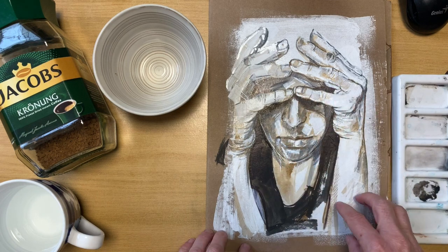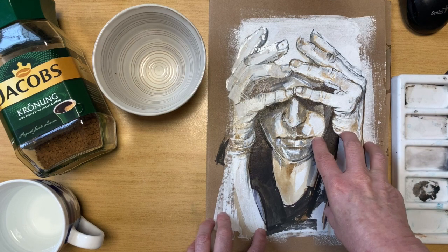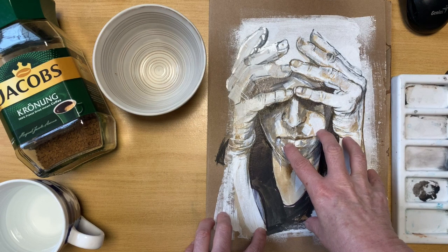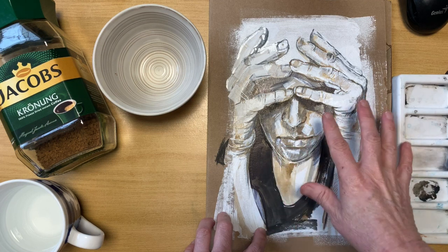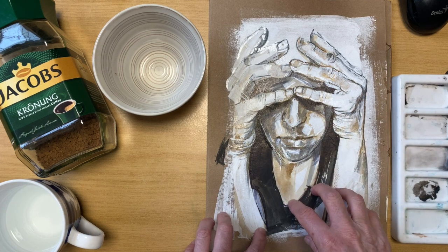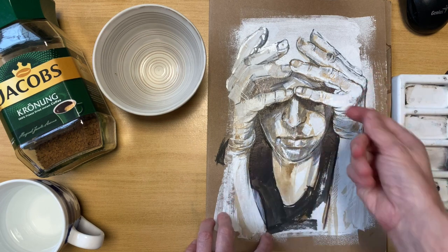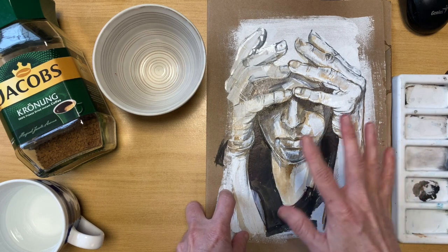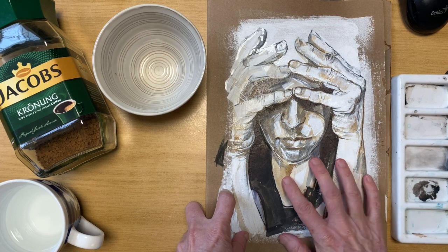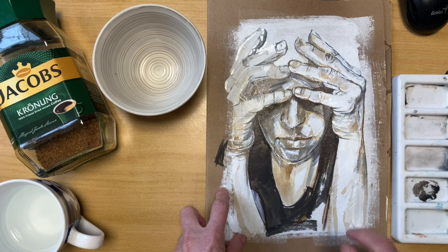This was a drawing I did first and then I painted into it with coffee — so you can do that as well, and it doesn't have to be done in pen. You can do it in pencil and then work the coffee over the pencil. The coffee shouldn't make the pencil run too much, but if you're worried about it running, just seal it with art fixative or hairspray, and that will seal the drawing. But rather try and work first, because hairspray or fixative can do strange things to the surface and might affect the absorbency of the paper — so do a little test first.